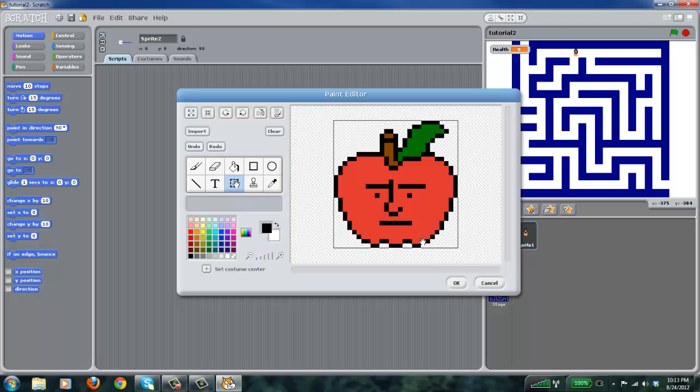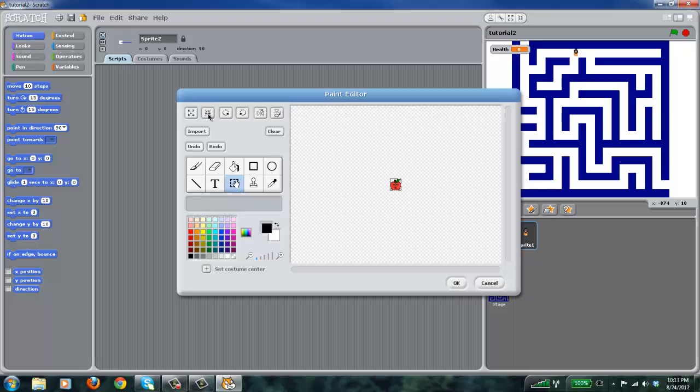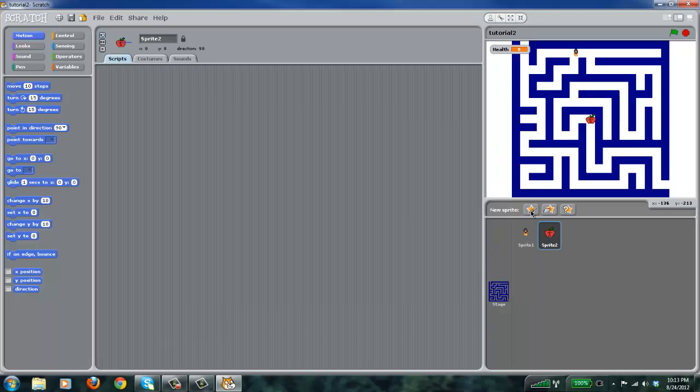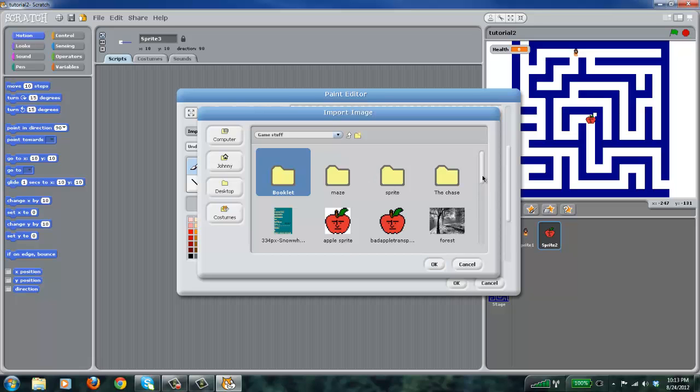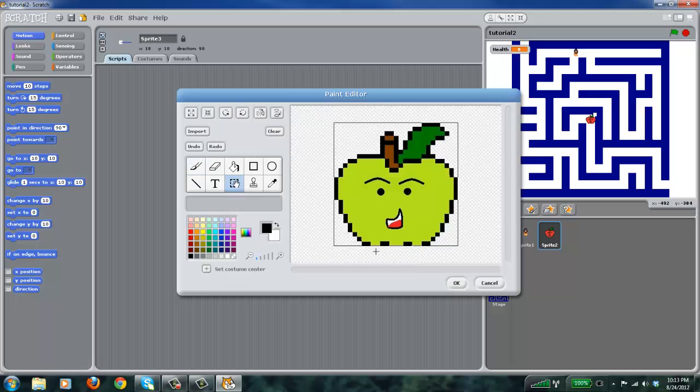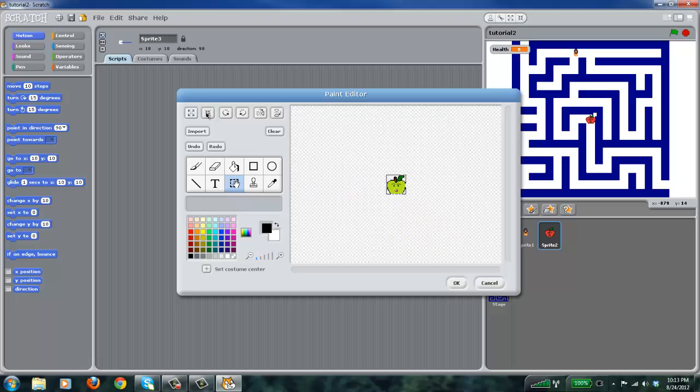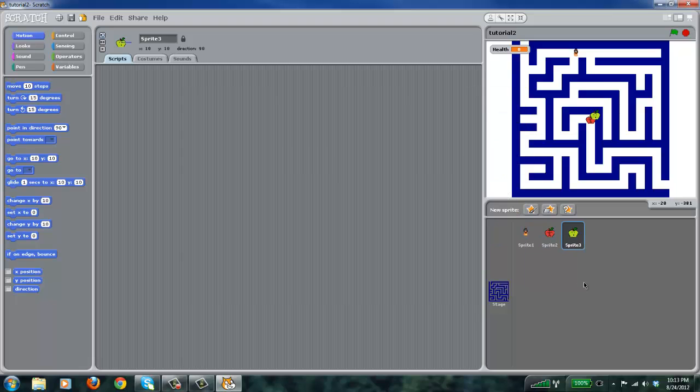So we got a red apple, shrink them up, and a green apple. Let's duplicate these. So now we can put them around various places on the board.